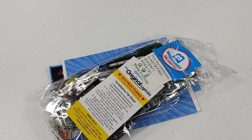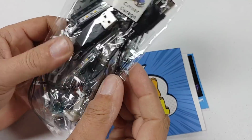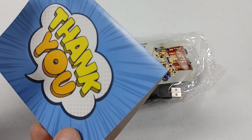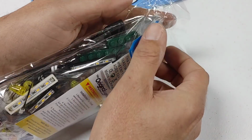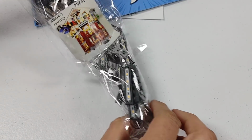Now, the first thing I'm going to say that I already see, because I did show this in the previous haul video, is there is no adapter plate at all. So to me, that's a huge red flag on this one, or at least a huge down mark on it. They give you a bunch of extras. Okay, fine. It's just advertising more products. But let's open up the bag and see what's physically included with this particular set.